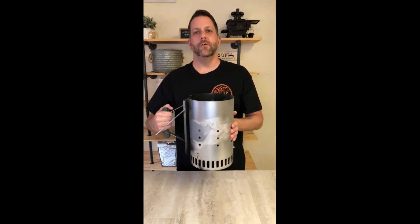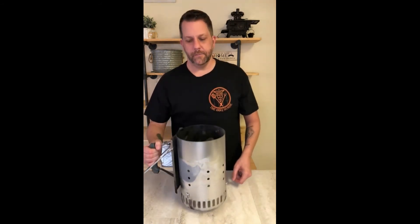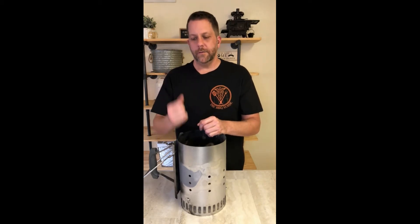Now, this is stuff that covers everyone — it doesn't matter whether you cook on a propane grill, pellet grill, natural gas, electric, or charcoal and wood. But if you're like me and you're going to be predominantly charcoal and wood, there are a couple of extra things you need. First: the chimney starter. This is how you're going to start your coals — you fill it up with charcoal, put a starter underneath, light it, and you're good to go. Just let it roll until you see the white smoke stop coming off. You'll probably have flames coming out — that's when you know your coals are good and hot and ready to go.